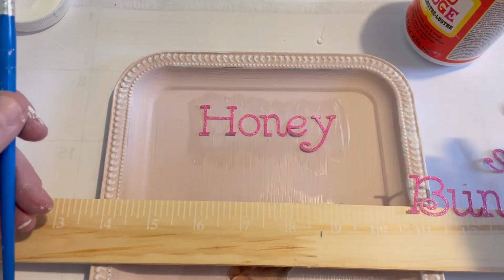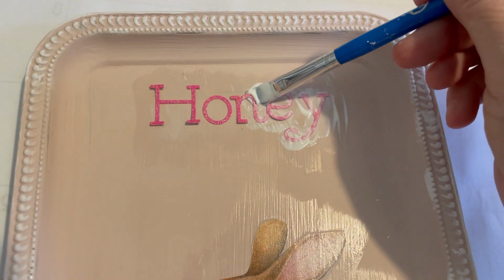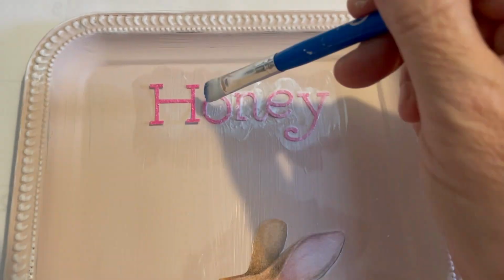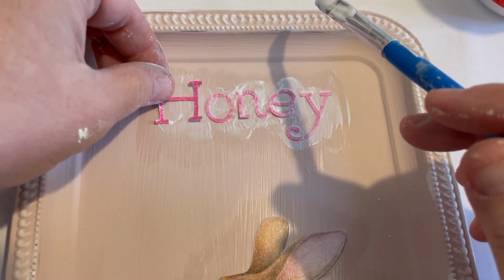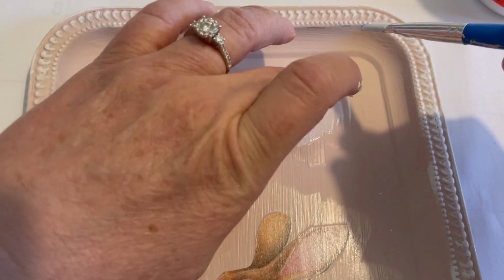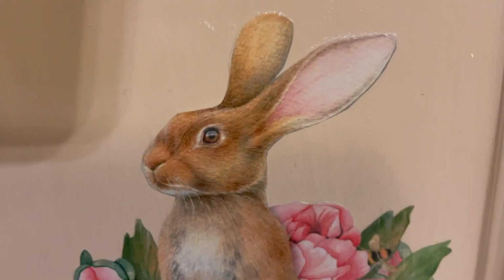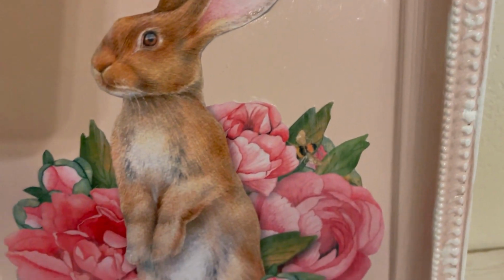And this went to my daughter for Easter, and she did like it. I'm not sure what she'll use it for, if it's just gonna sit somewhere, or maybe she'll put things on it, like you could put change or your keys, use it as kind of a little trinket tray. It's a little big for a trinket tray, but I think it'd work great. And there it is.